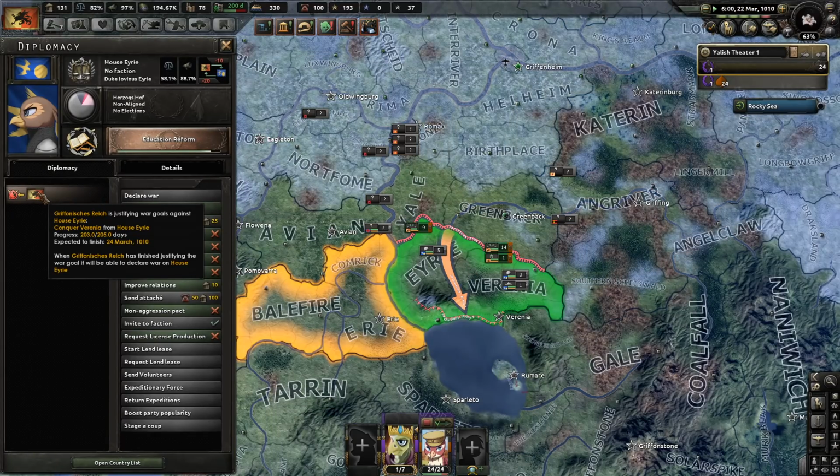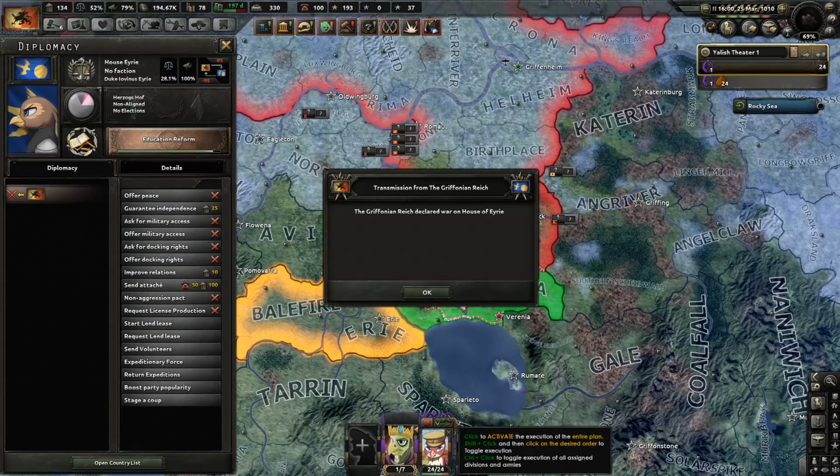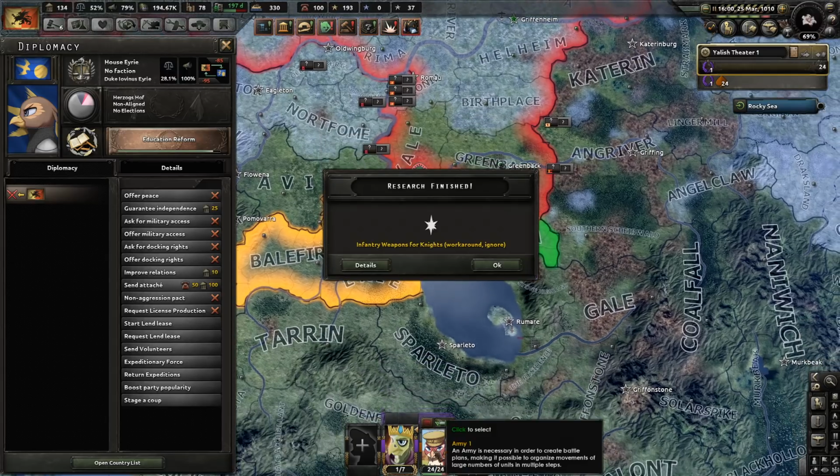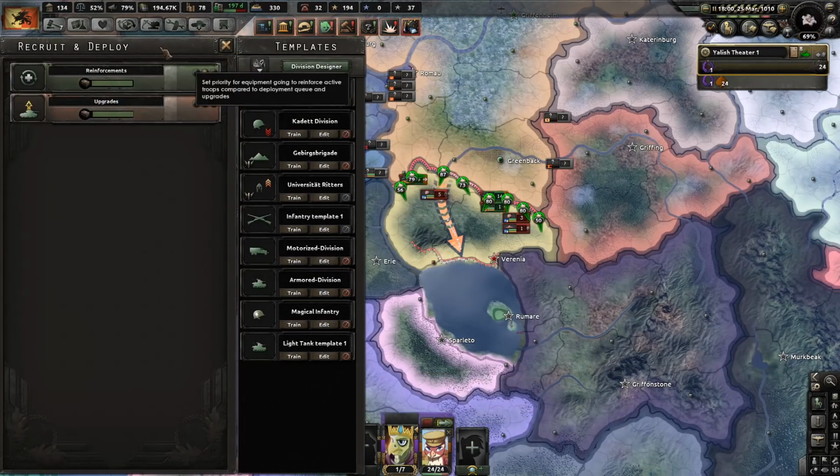I thought that we were going to... 2 more days. Yeah, I thought we were going to war with these people. What's going on? Alright, done. Declare the war. This should be a pretty easy one. Little force attack for good measure, and they're off to the races.